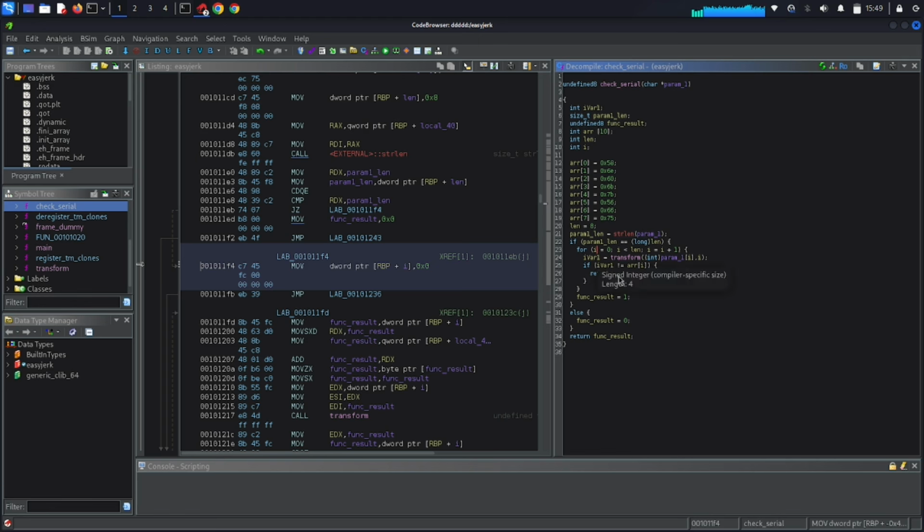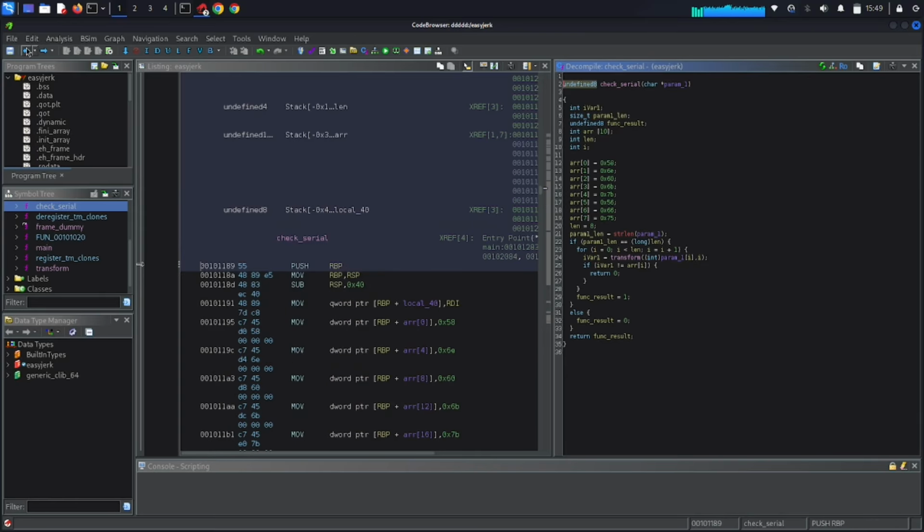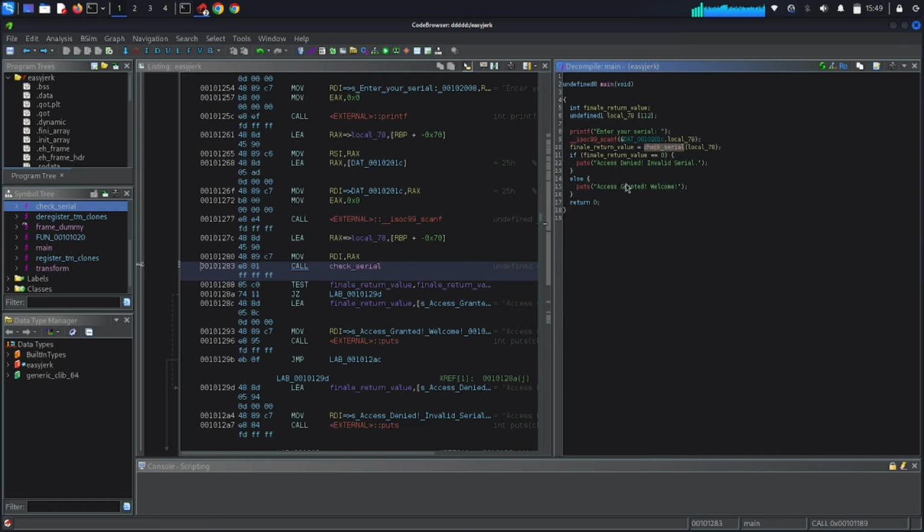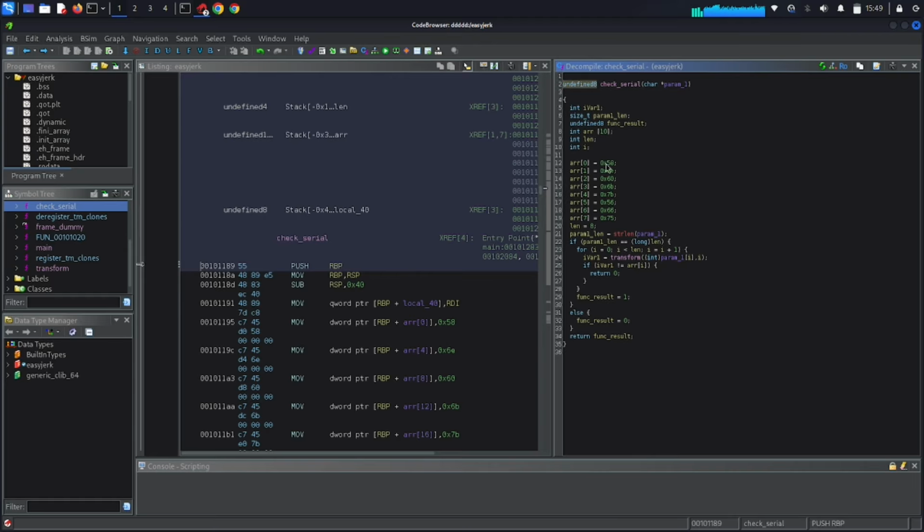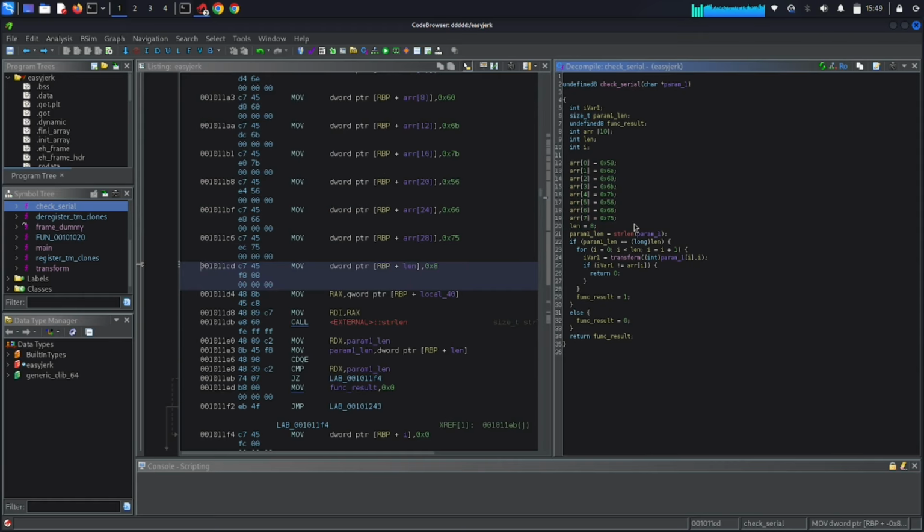If the evar1 does not equal the array of index I, then return 0. And here is also the problem. If he returns 0, as we know, we will get the message access denied. So in a simple term, this is our password.